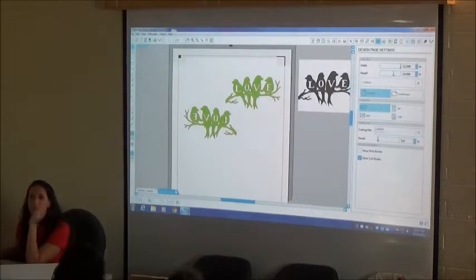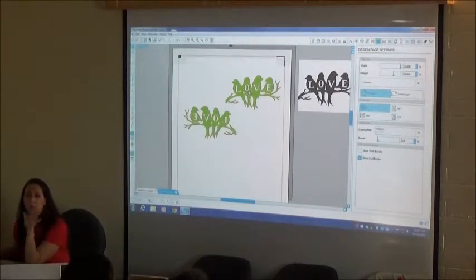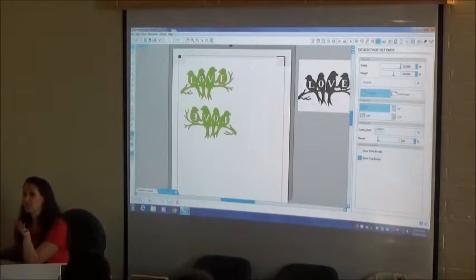So when you copy paste, can you put them as tight as you want? Can they be really tight together? Yes. You don't want any lines overlapping ever, because then you're going to screw up your graphic. But you can get them as tight as you feel comfortable weeding them.